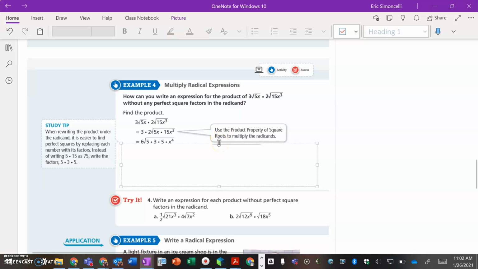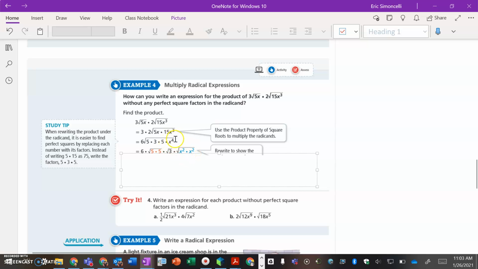So let's take a look. It turns out you can break up 15 into 5 times 3. This 5 stays as is. The x cubed times x, they wrote as x to the 4th, which is, I believe, just as good, if not better than the broken up version of the prior step, because you can easily break it up in the next step, because it's a perfect square, as x squared times x squared. And look, in the next step, they've also rewritten one root here as 5 times 5, a root here as a standalone, which you can't do much more with, root 3. But again, x squared times x squared is x to the 4th.